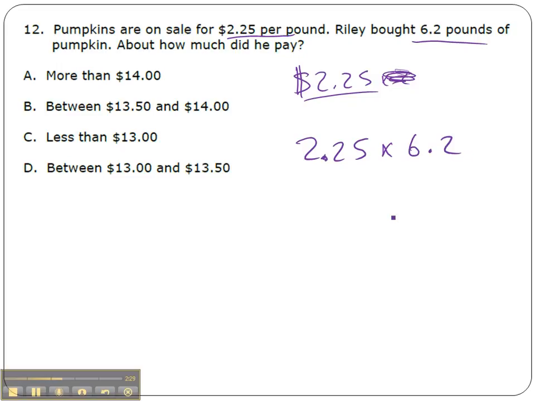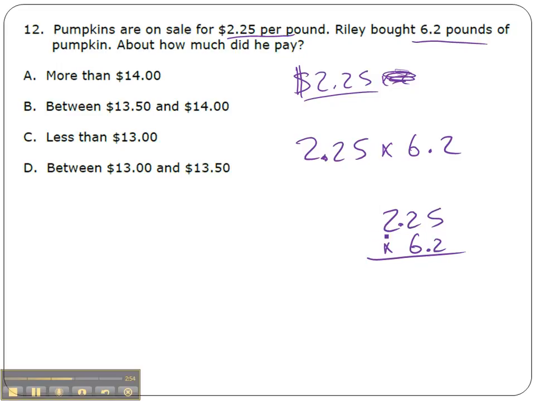Then you just need to remember the trick for multiplying decimals. It's an easy trick if you remember it. All we do is ignore the decimal. So pretend the decimal isn't there. It's as if we were multiplying 225 times 62. You ignore the decimal to set up the problem, and you ignore the decimal when you're doing the multiplication. But we're going to put it back in there because we need it at the end. We need to count up our decimal places.